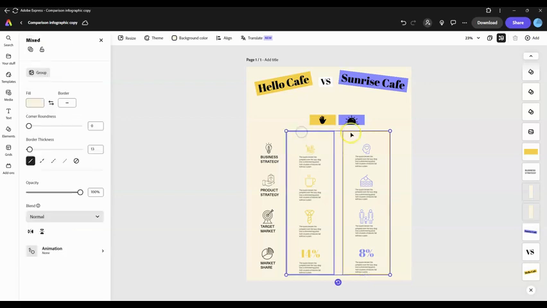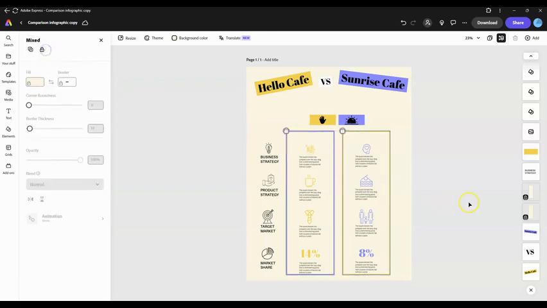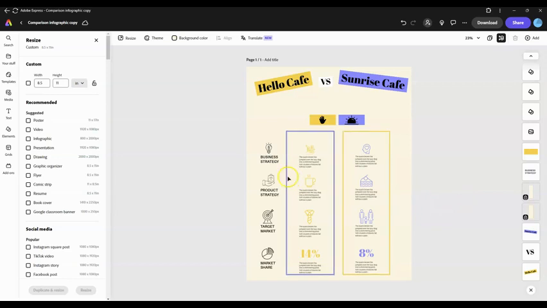So now I'm going to select both by holding the shift key down. I'm going to lock them both down so I won't accidentally move them. And we'll work on shifting other things in a minute. So the next thing I'm going to do is choose a background and decide what colors I want to work with.